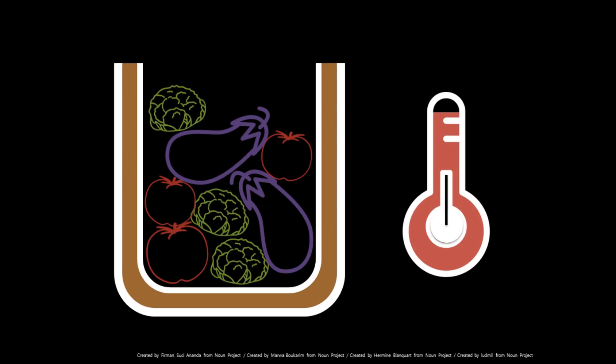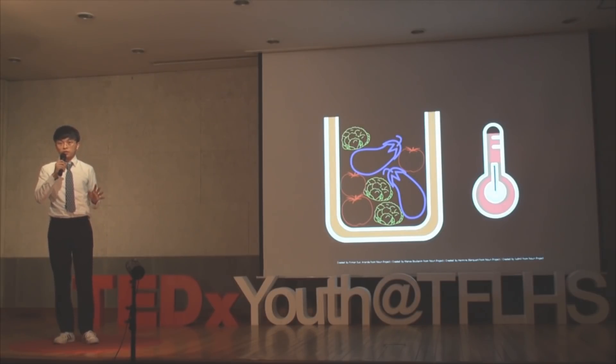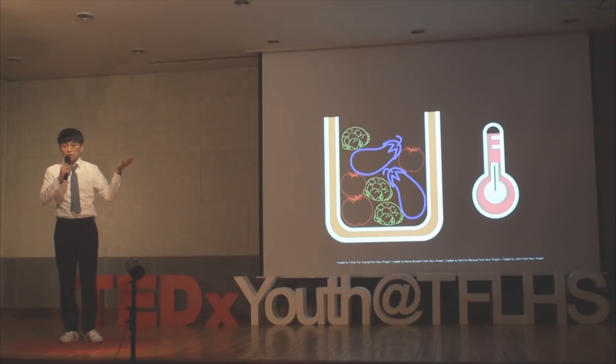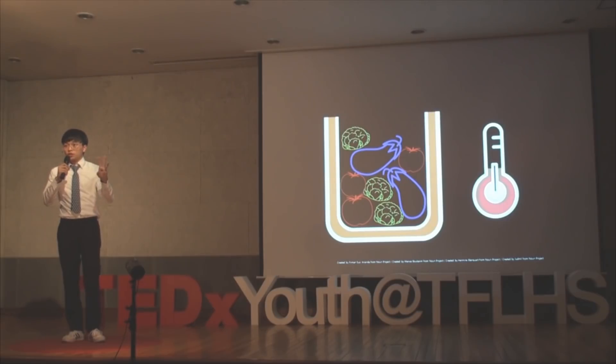We've covered the Liter of Light, Q-drum, and the Water Cone. Those are related to survival in physical terms, but appropriate technology's ability is not limited to physical survival. It sometimes influences other practical sectors that are also basic to human life. This pot-in-pot cooler is designed to be the cheapest freezer in the world. It utilizes the same principle as the Water Cone but in a different way. The water inside the mud between the big pot and small pot evaporates, taking temperature away from the small pot. You can keep a tomato for three weeks — compared to just two days normally.